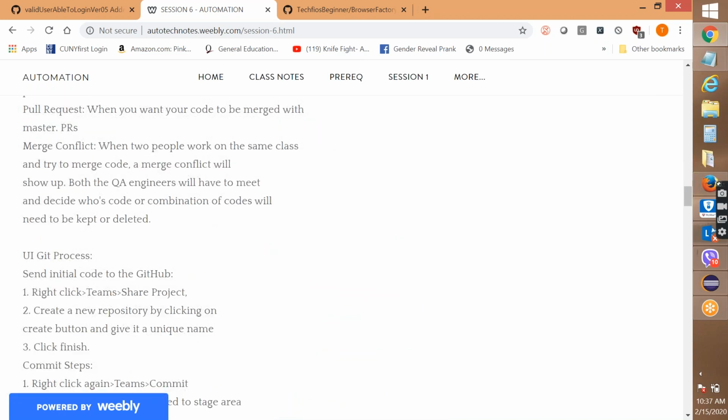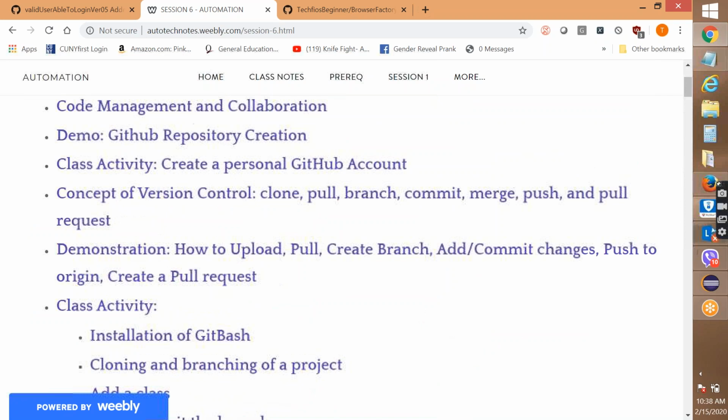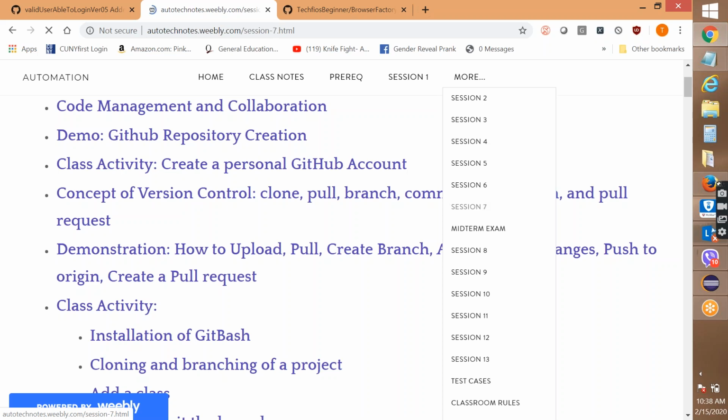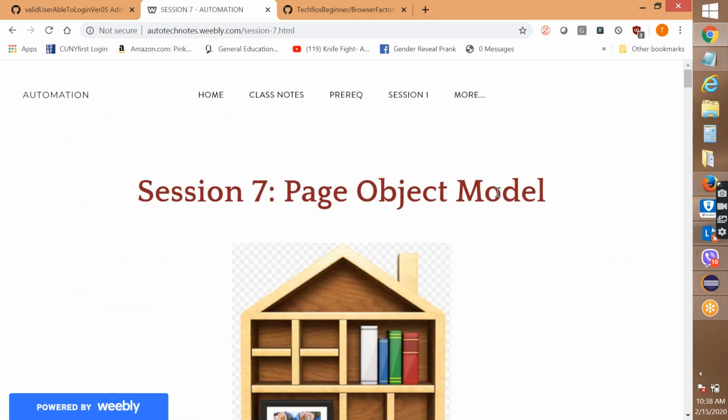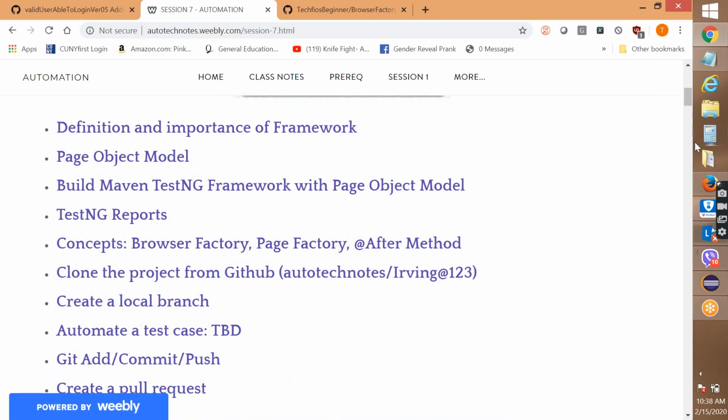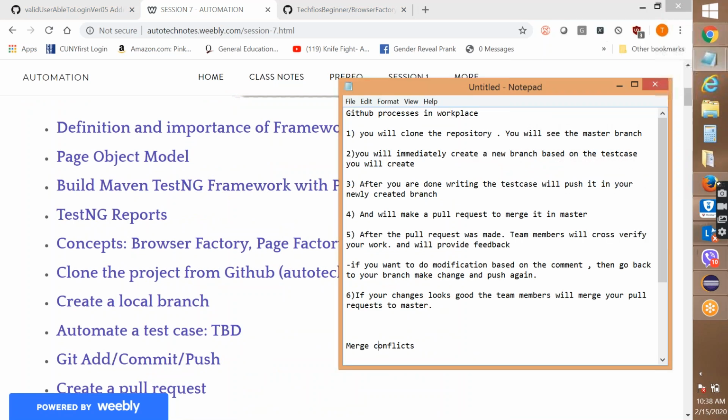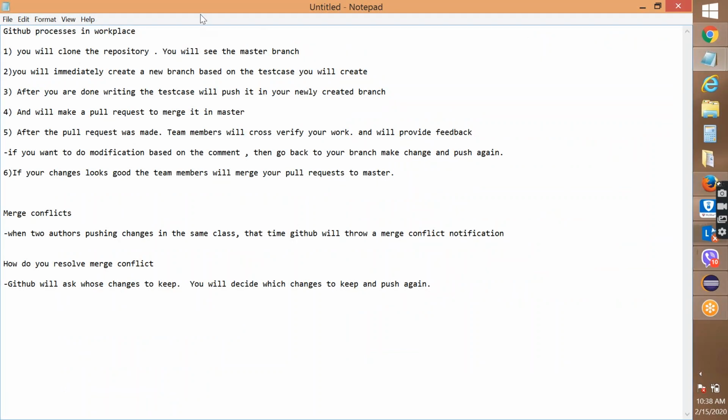I have a question. Yes, please. How does GitHub know which change to keep if it's asking two different users and getting two different answers? As I mentioned before, GitHub doesn't decide, you decide. So would we have to communicate with each other first before that is resolved? Yes, because GitHub can't know whose change to keep.